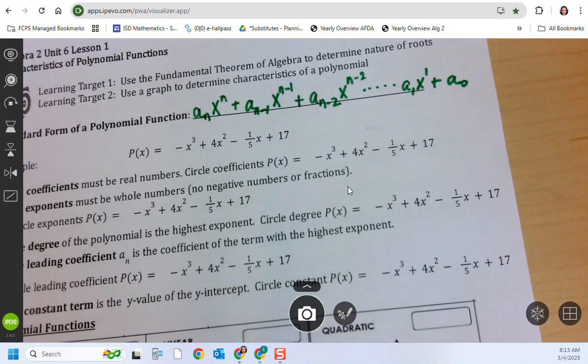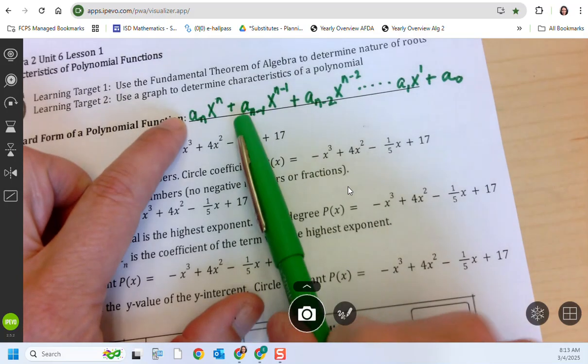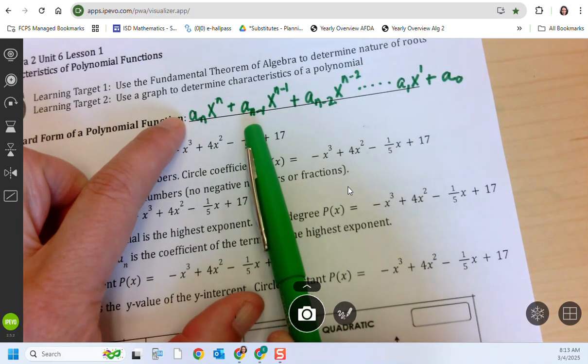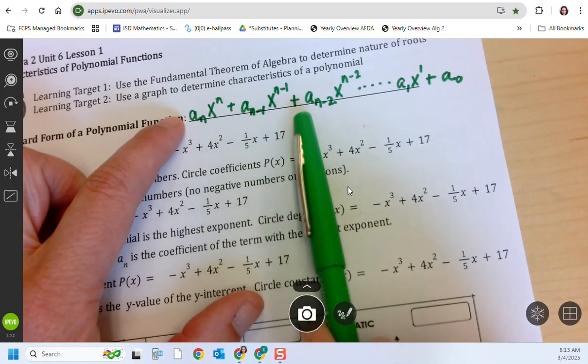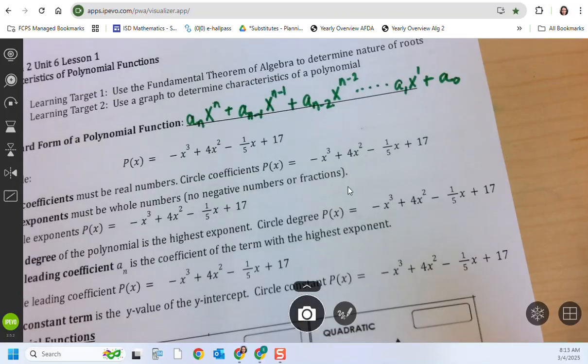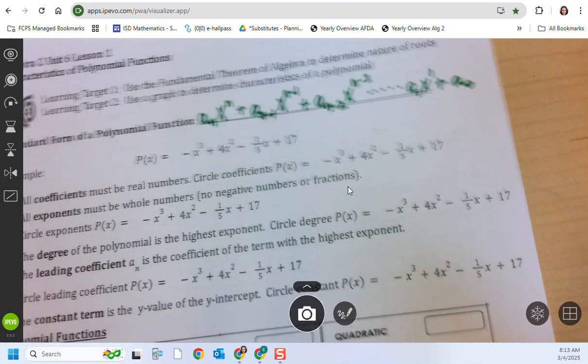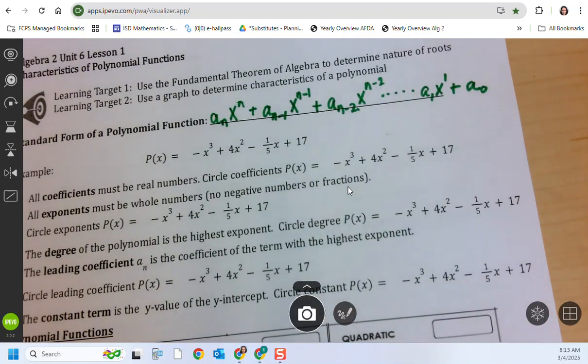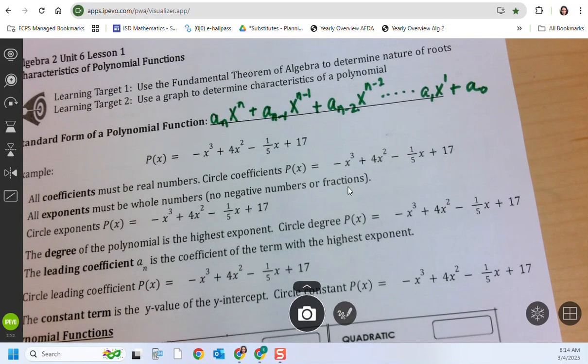What is that after the first plus? So a, and then subscript n minus 1. And then over here, a and subscript n minus 2. This is just the general form. It is good to get used to looking at the general form of equations, because often they use things like this on the SAT or on an SOL. And it's good to know what you're looking at.